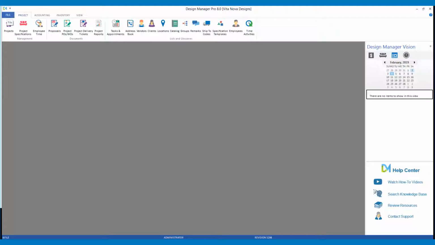Before starting, it is important to remember that only items for which the vendor invoice or invoices have been entered can be transferred. If you simply want to reproduce an item in another project, you can use the Copy and Paste feature.